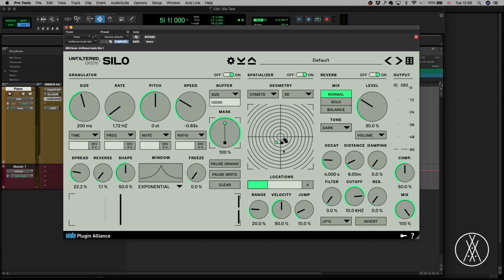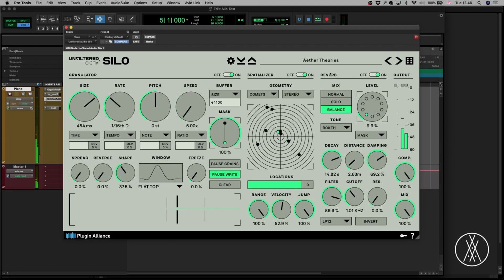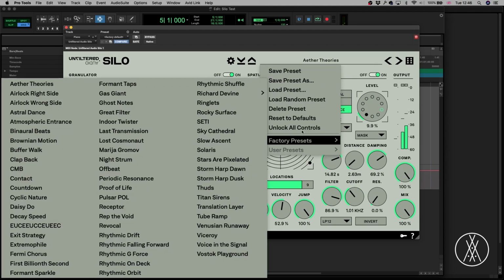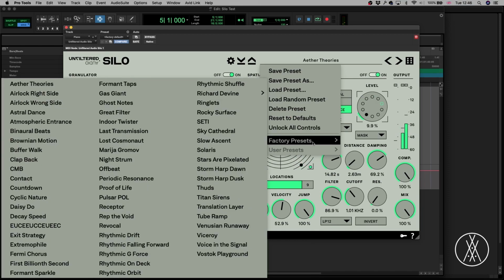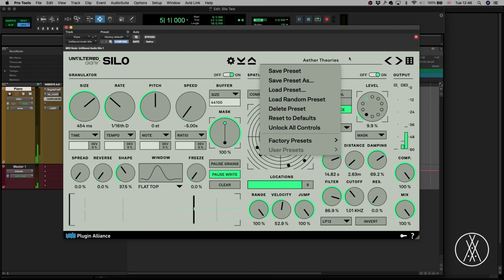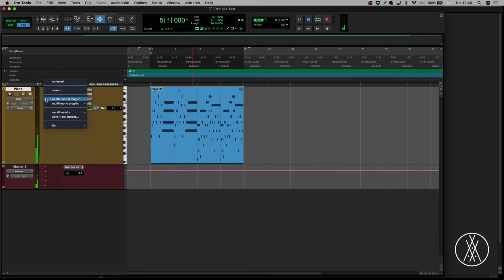Onto this spatializer now. So what we've got here is, that's giving me a headache, that going that fast. What do we do? Spread that down. Freeze. Let's go back to default, because everybody loves default. Ooh, I'm not even pressing play now and it's doing something. That's amazing. There you go, that's the way you get back to default.